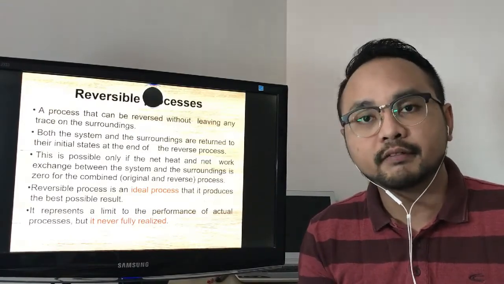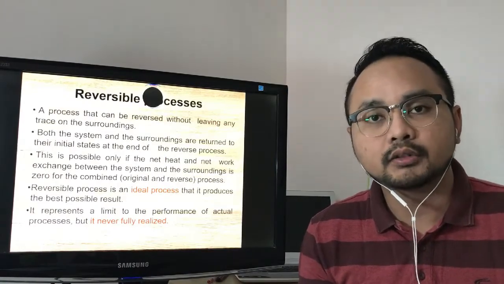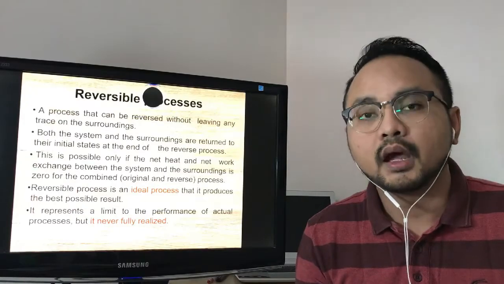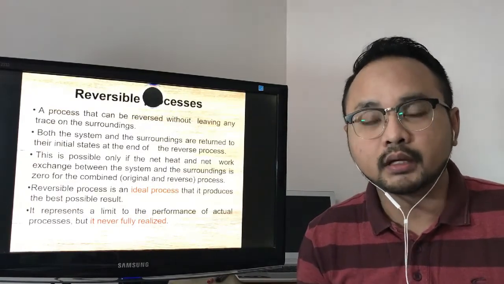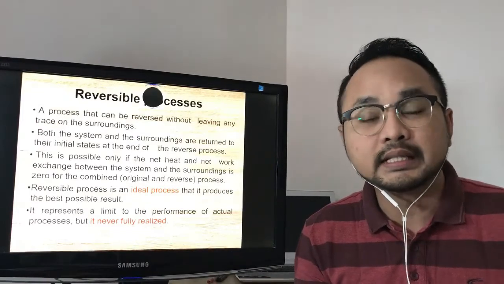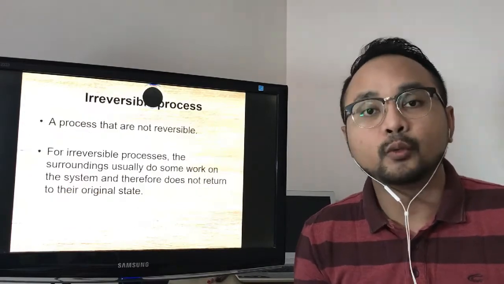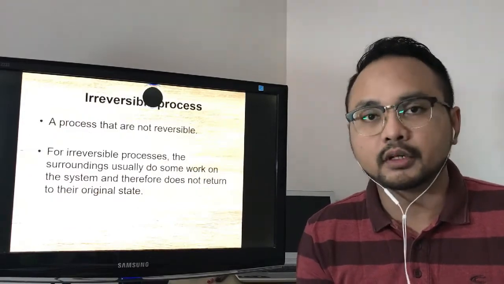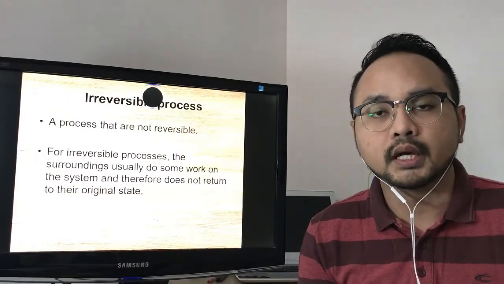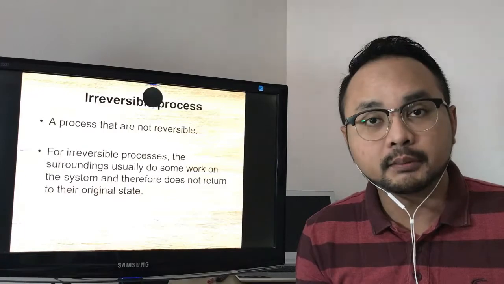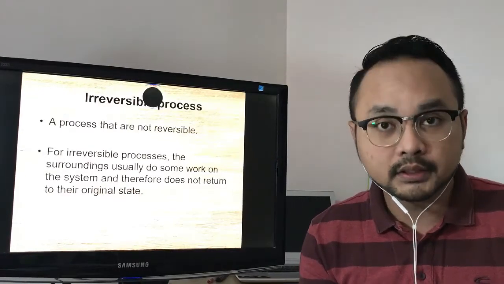So basically, the reversible process is a very smooth process, and this process can be considered an ideal process. Usually, this reversible process will produce the best result. And if we are going to create another system, we should refer to this reversible process. If we have a reversible process, of course we will have an irreversible process. This irreversible process is not undergoing a reversible process, so that is why we call it not reversible, or irreversible process.